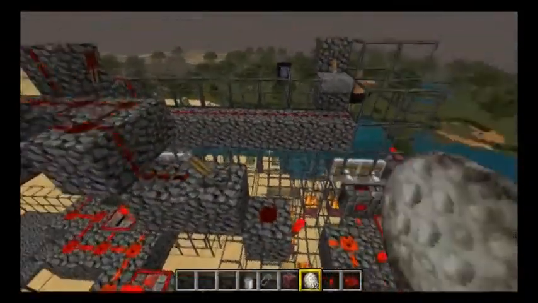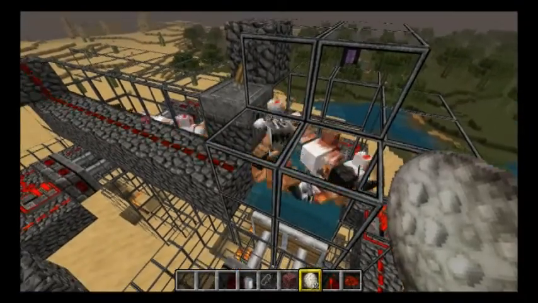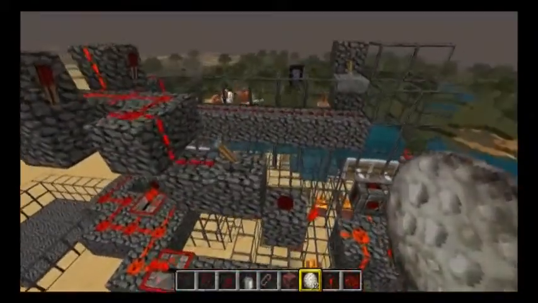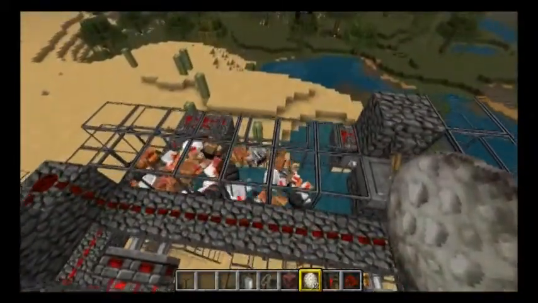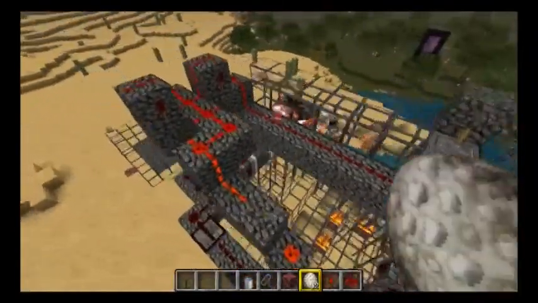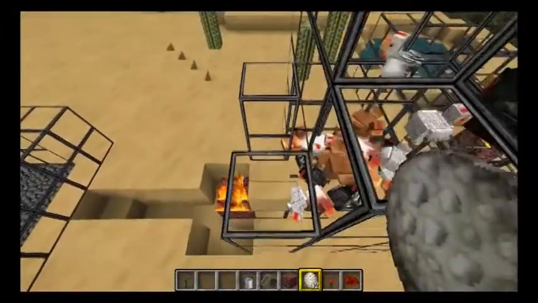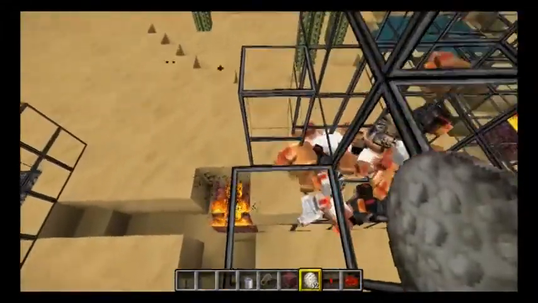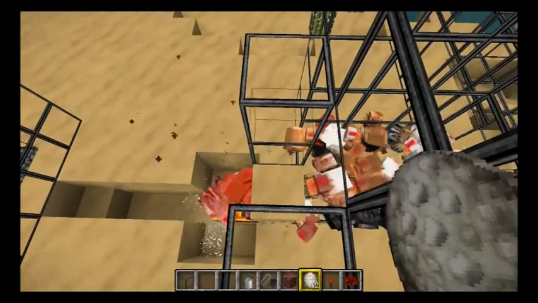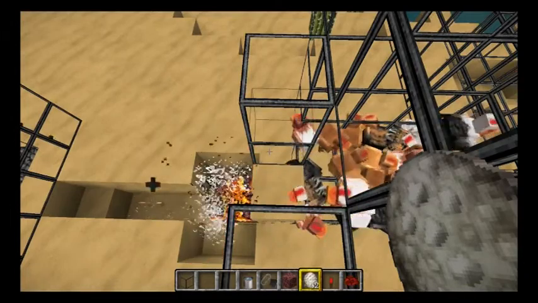So let me just turn on this little machine here. This spews out the chickens, and as you saw, I put in 32. Now this is a very high efficiency build that I made. It's very simple, very easy, and I'll just drop these guys down here. So they drop down into a little room. And then slowly but surely, chicken is starting to be produced. Cooked chicken, that is. Very easily.